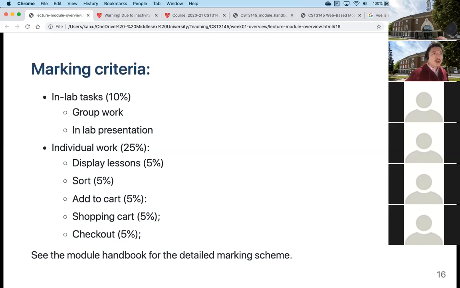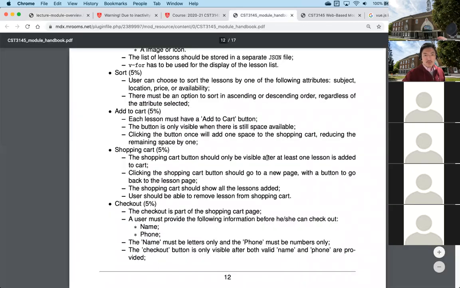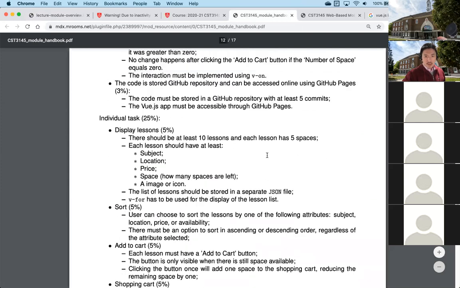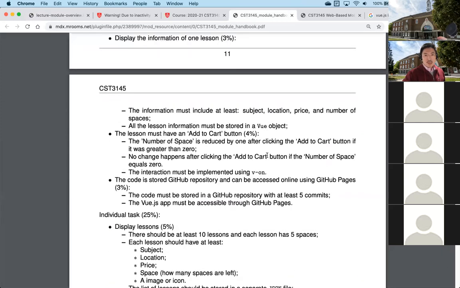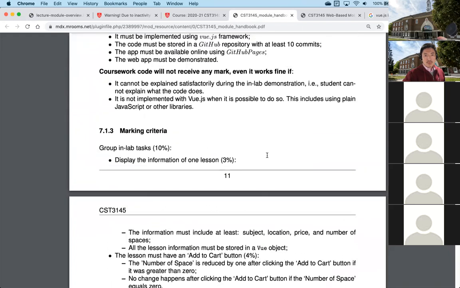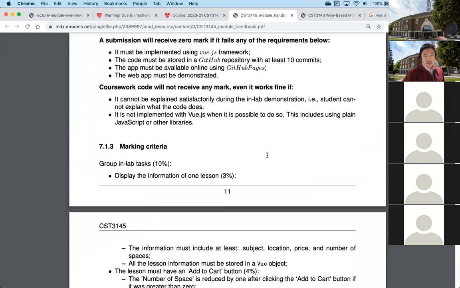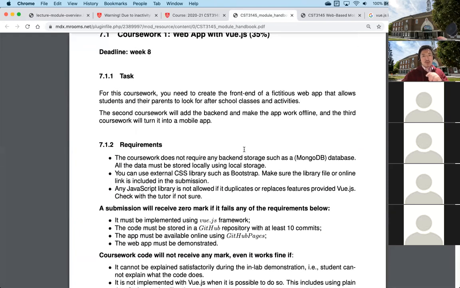Okay, I'm gonna cover Marcel's next one because that's exactly what I'm gonna talk about. The next question is about the marking for the group work mark. Again, it's already in the module handbook. For example, this is all the detail about the first coursework.